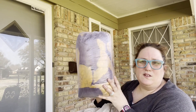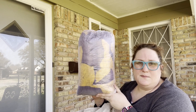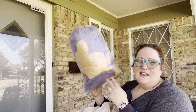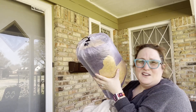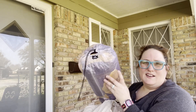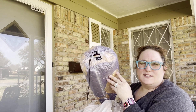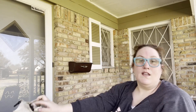This is my quilt — it is an Enlightened Equipment short, wide, custom Revelation. This is a stuff sack with room to spare. Last year I didn't use a stuff sack, so I might get rid of it at some point, but I do like the idea of having things compartmentalized. Okay, so that is it for my pack. I will be doing a Q&A video, so reach out with your questions and have a happy beautiful day.